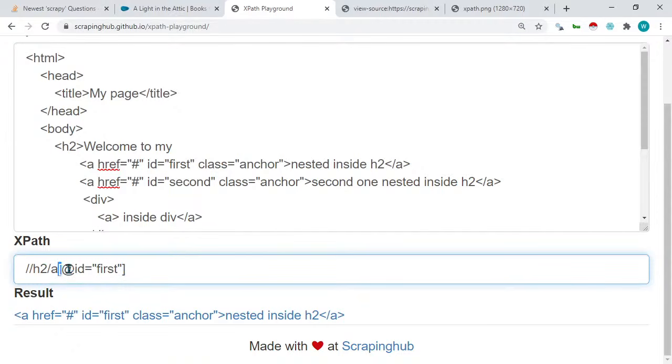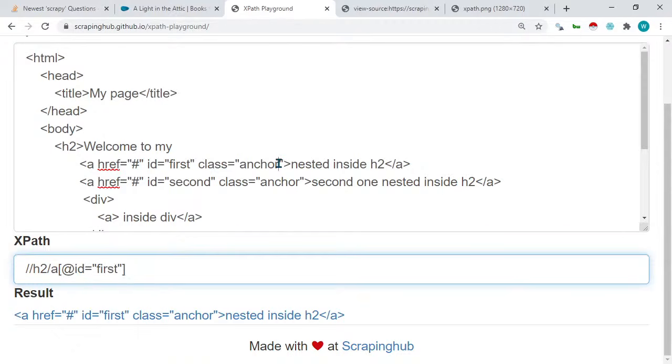Again, remember that whatever we are writing inside square brackets is just for filtering. What you are getting in return is still only this element. So what you are getting is anchor. You are not getting anything other than anchor, right? So wherever ID is first, it has to be an exact match, then only it will return.